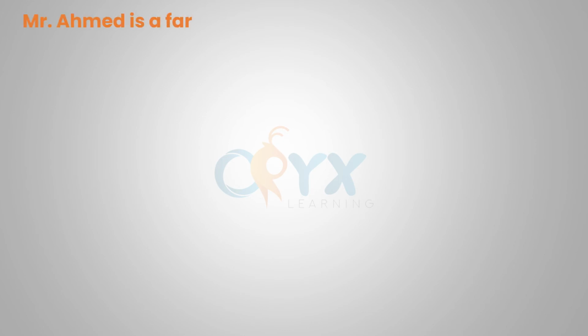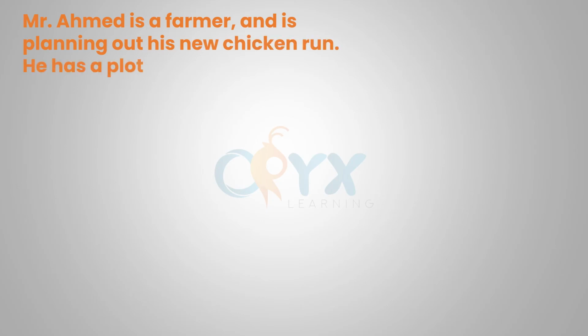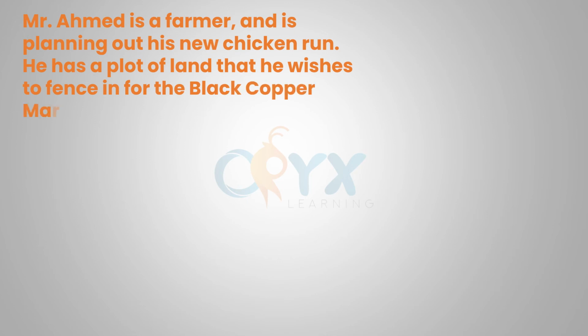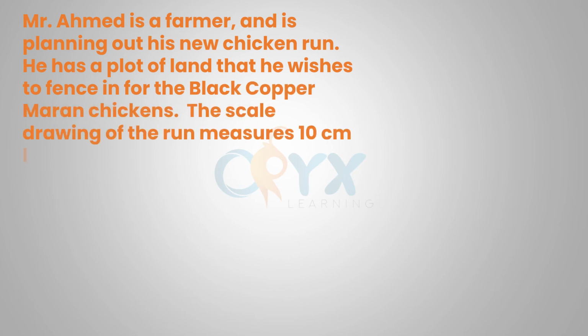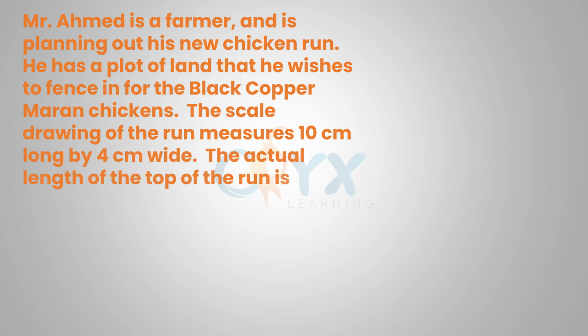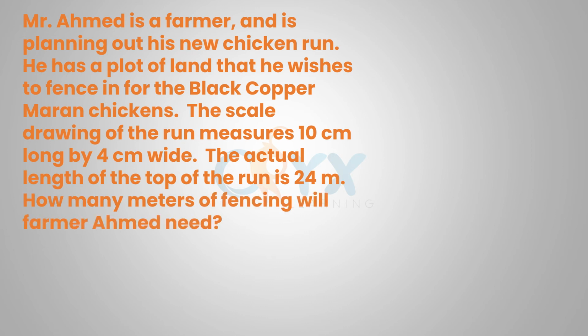Mr. Ahmed is a farmer and is planning out his new chicken run. He has a plot of land that he wishes to fence in for the black copper Maran chickens. The scale drawing of the run measures 10 centimeters long by 4 centimeters wide. The actual length of the top of the run is 24 meters. How many meters of fencing will Farmer Ahmed need?